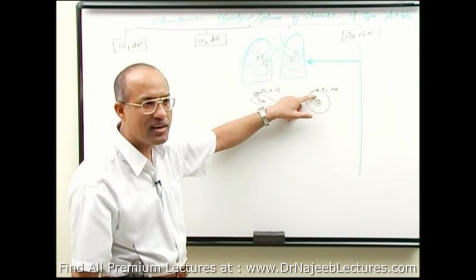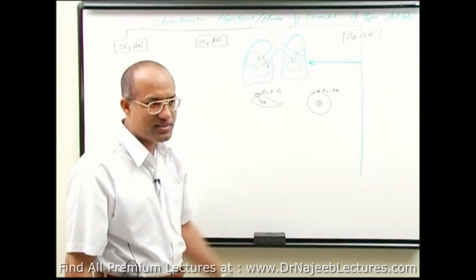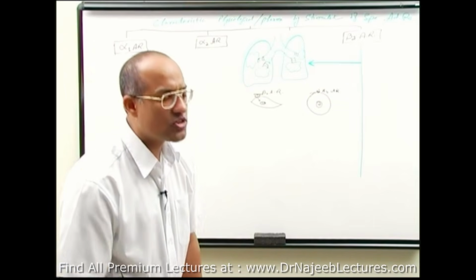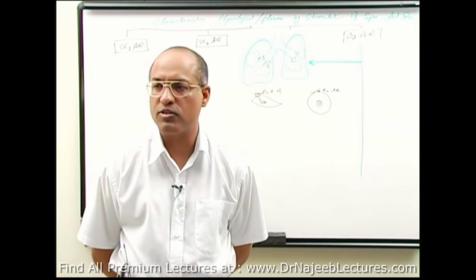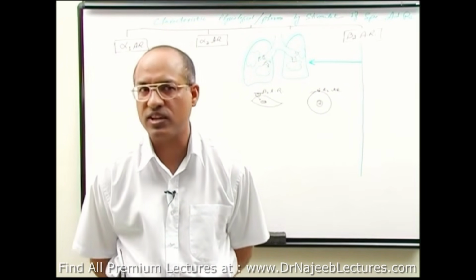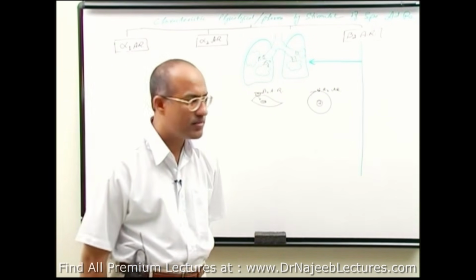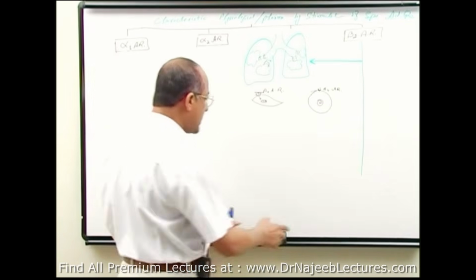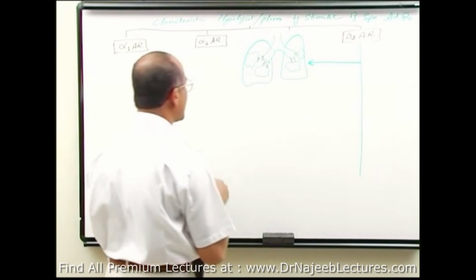So mast cell chemical mediators are not released. So we can say the beta 2 stimulant drugs like terbutaline, albuterol, such drugs not only produce bronchodilation but they also stabilize the mast cells in the bronchial mucosa. Am I right? Clear? Okay. So this was beta 2 action on the bronchial smooth muscle.